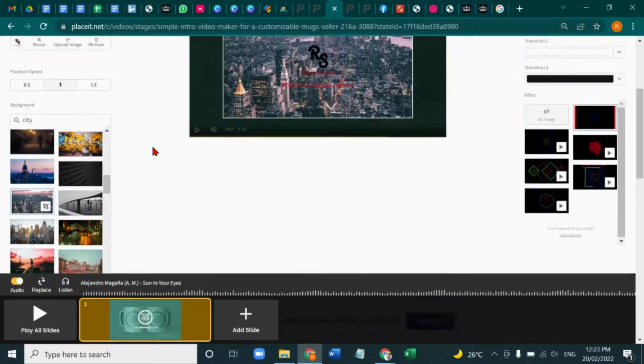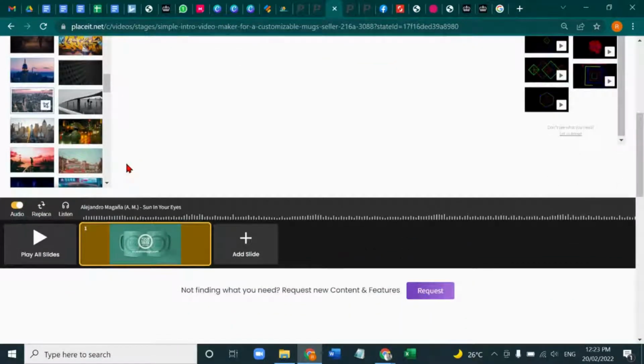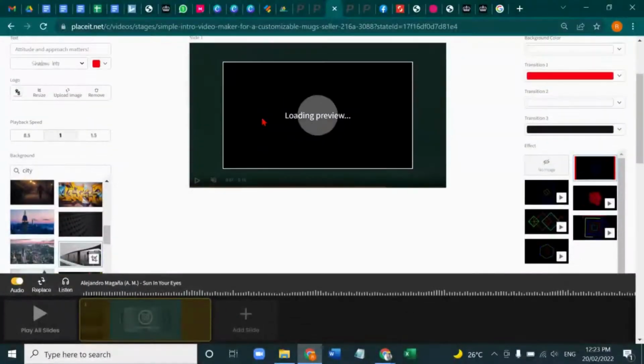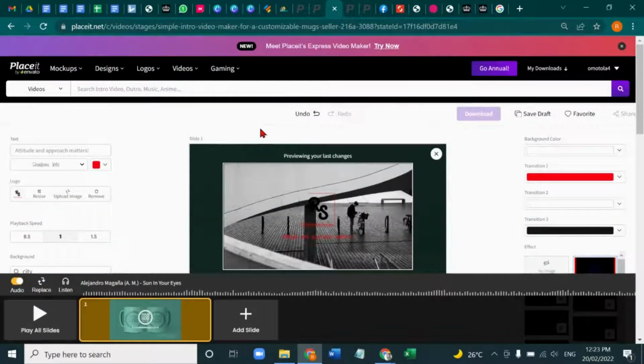So we've picked the background, but let's choose not to use a background. Let's pick this background. What you do, basically, you hover around and find what background suits your need. Once I've selected that, this is what it looks like.